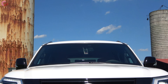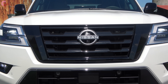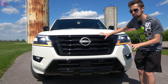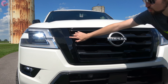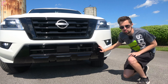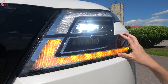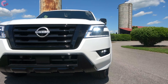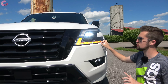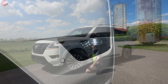Up front you'll notice their latest V-Motion grille, which has been enhanced to be a little larger and more squared off for a more rugged look. On this particular SL trim level we have the Midnight Edition package, which blacks out elements including what would normally be chrome around the grille, and this lower fascia is finished in gloss black. The other big aspect of the refresh is enhanced lighting — it's a brand new fully LED headlight cluster across every single trim level, with a bracket-shaped LED daytime running light and turn signal. The SL and Platinum trims add LED fog lamps.